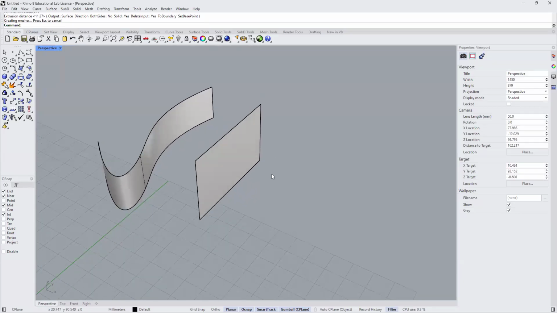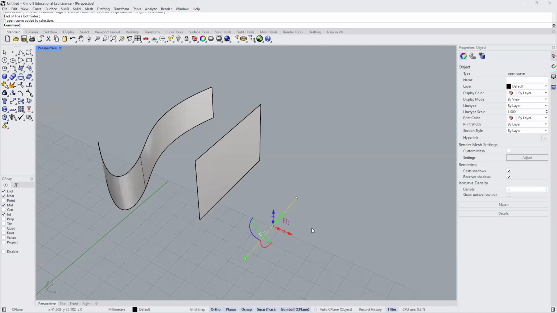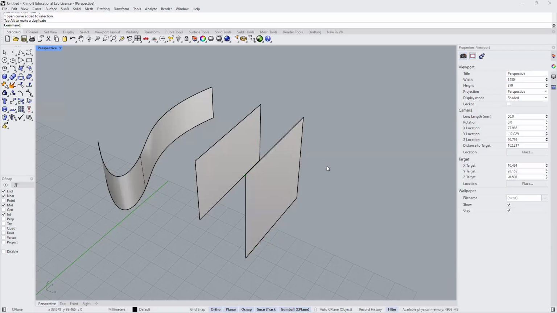So you have that. But I want to go back a little bit here, and I'm going to draw a line. I'm just going to type line here, and I'll just do this. And I'll turn ortho on, so it's a straight line, like that. And then I'll just select it. And when I select it, I have the gumball. And with the gumball, what I can do is I can click on the blue dot here, which will extrude it along the blue axis, which is the Z coordinate. And I just click and drag that up. And it's going to do the same thing.